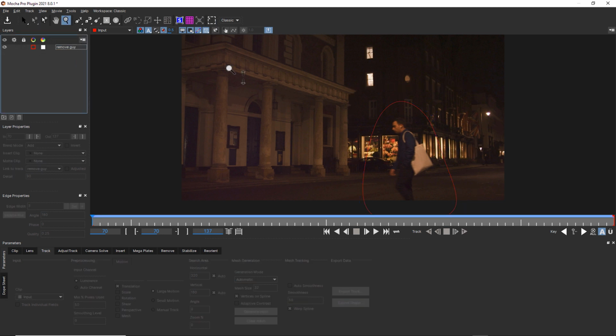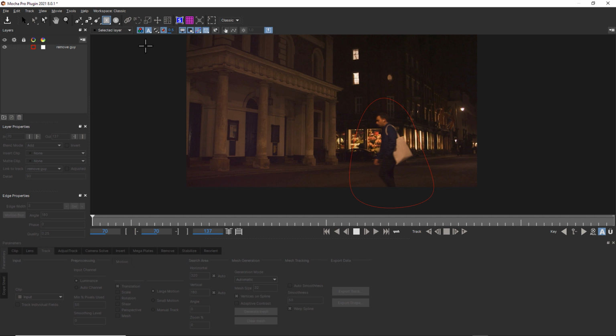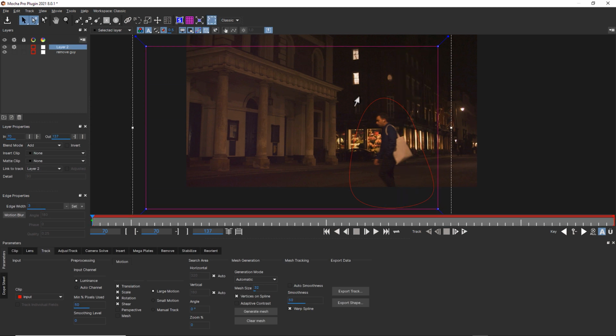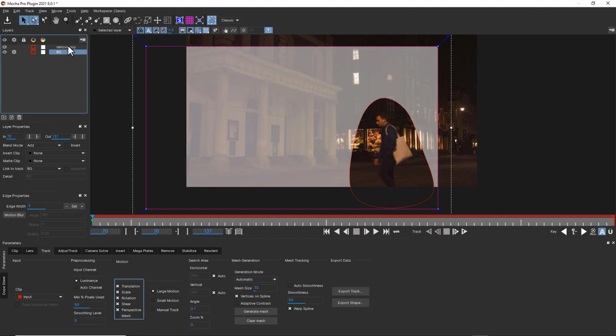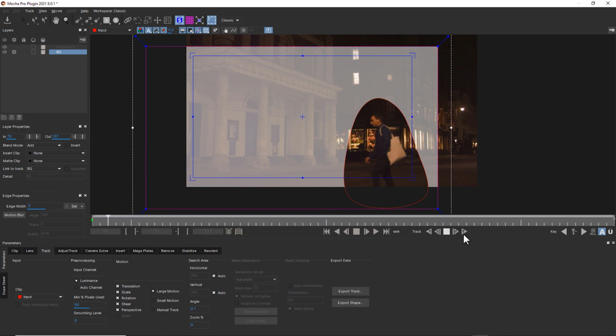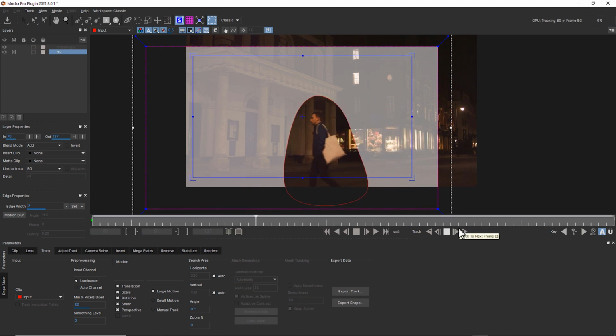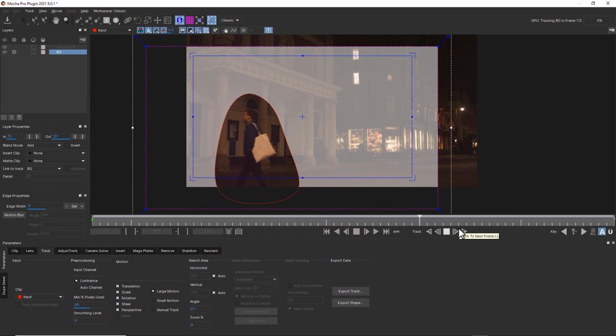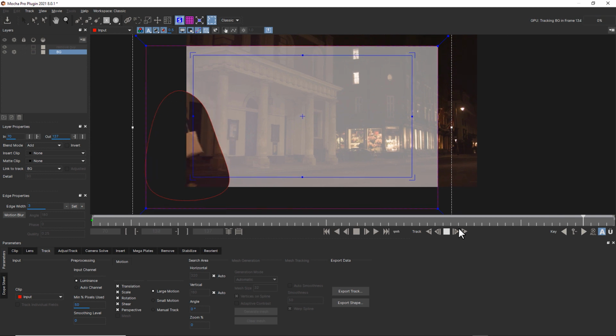Now the next thing I'm going to do is create a big shape behind him for the entire length that he's on screen. So I'm going to make a really big shape just like this. I'm going to call it BG. And I'm going to move it underneath Remove Guy. I'm going to track translation, scale, rotation, shear, and perspective. And I'm going to turn my mats on so you can see what's happening here. Because Remove Guy is above and the BG is below, we're going to track all of this background without tracking any of the pixels of the guy which we're trying to remove. So we're going to hit track forwards, and we're going to track every single jittery bit of that background because this is a little bit handheld with the Steadicam, and we're going to get all of that subtle motion.